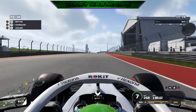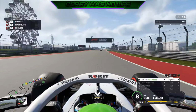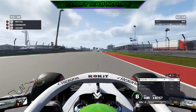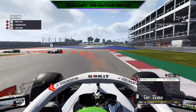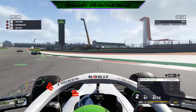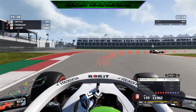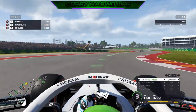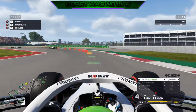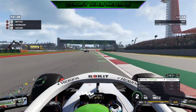Now we're going along the long back straight, and this is going to be a perfect opportunity for Charles to try and make a move on us here. You can see he's up on the inside. We brake deep, but he braked a little bit deeper. We give him a lot of space. But our outside turns back into the inside as we get a little bit of attack from him on the left rear. And that's invited him to come up on the inside of us there, but we get him cleared and we hold on to P3.